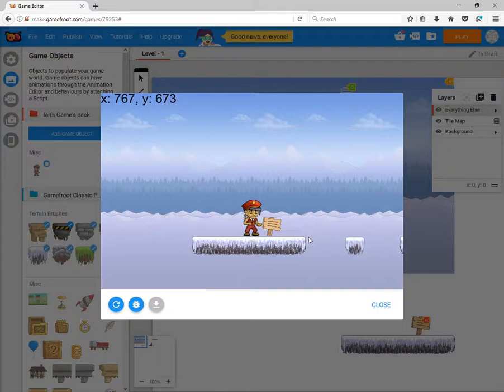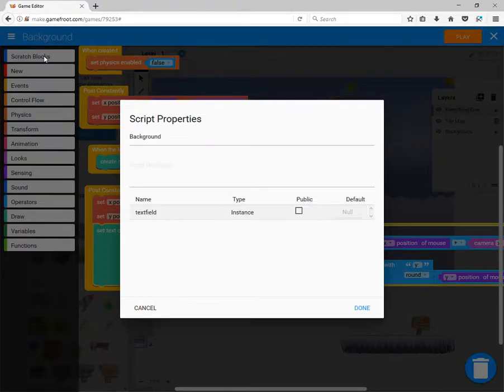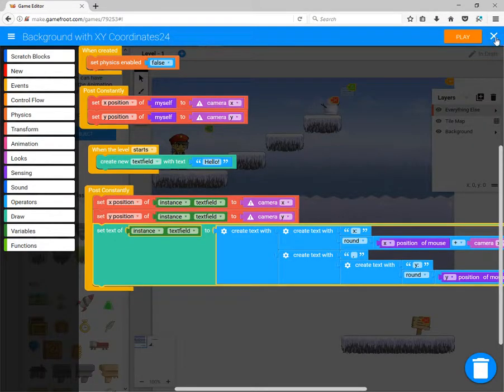Now, it would be great if in Firefox the X and Y coordinate system worked well, but if it doesn't, this should work just fine. Now, what do we do with this? Well, if we click on the script properties, we can change the title of this with X, Y coordinates and give it a description. Okay, and then we're done, and we can close this.